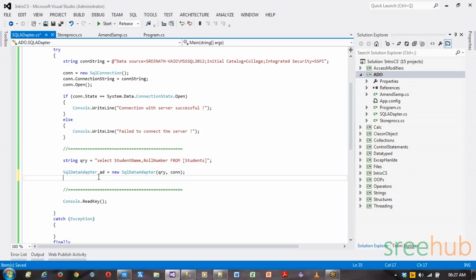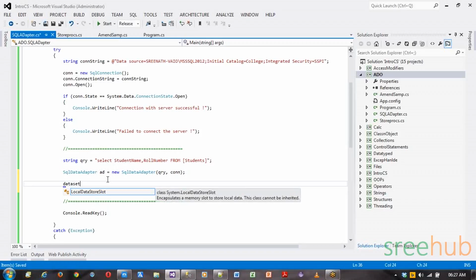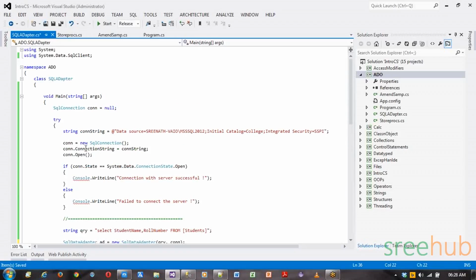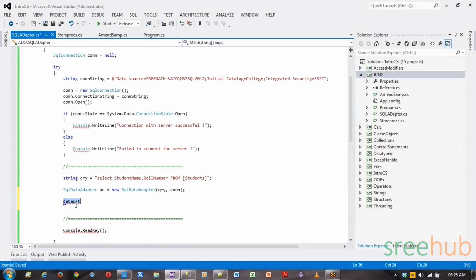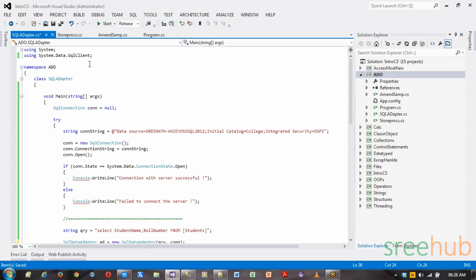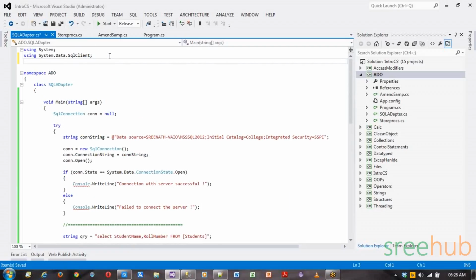Right? Now this is a simple query we have, and so how do we get the data? Before that we need something called a DataSet. Now here you can see we are not getting the instance of DataSet from SqlClient. Why? Because DataSet is common, it is not specific to your SQL client. You can actually have a DataSet for different types of providers.